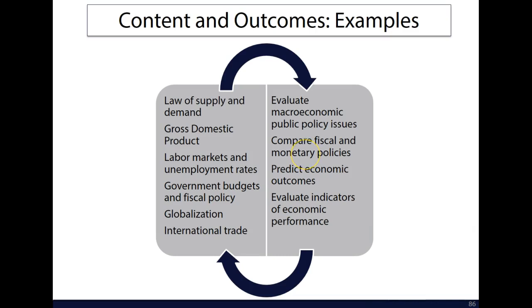Here's an example from economics. Well, we've got the content and topics, right? Labor markets and globalization and international trade. But when I talk to my economics colleagues, what do they actually care about? They want students to evaluate macroeconomic public policy or predict economic outcomes or compare fiscal and monetary policies. The content is important, but it's not an end in itself. It's there so students can actually do something with it.